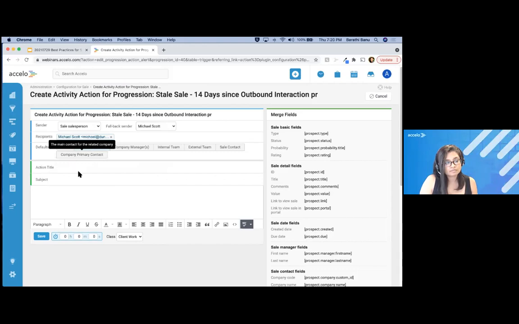Then you've got the action title. This is really an internal title, and it could be really simple. This is just really like the title of the alert here. And then you've got the subject. The subject of the email is what the recipient is going to see first in their inbox, so it could be a little bit more specific.